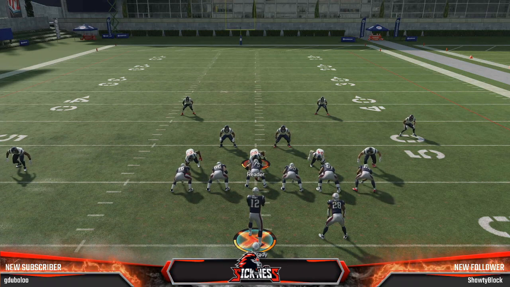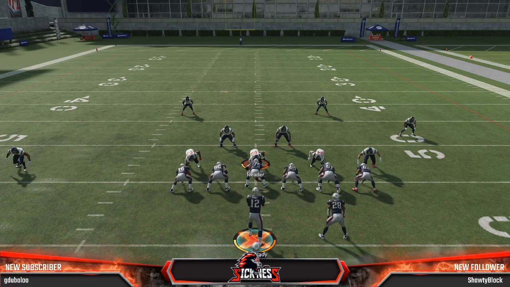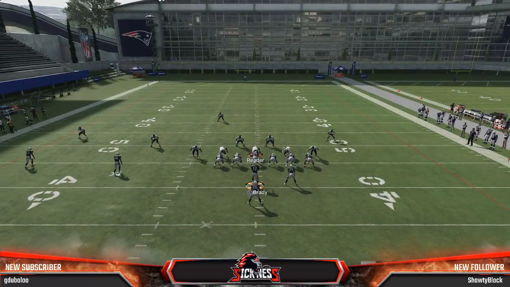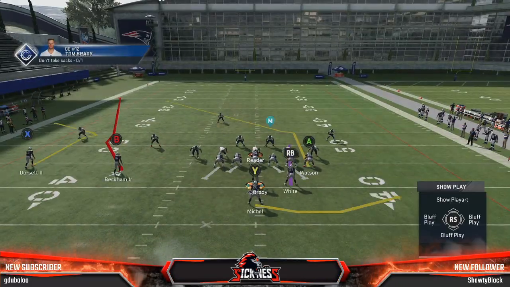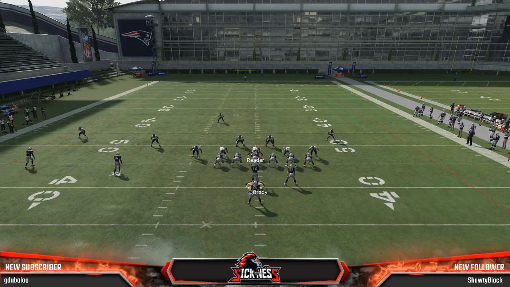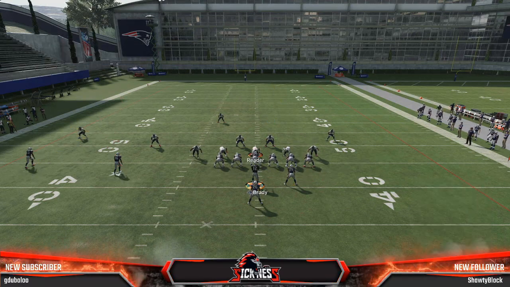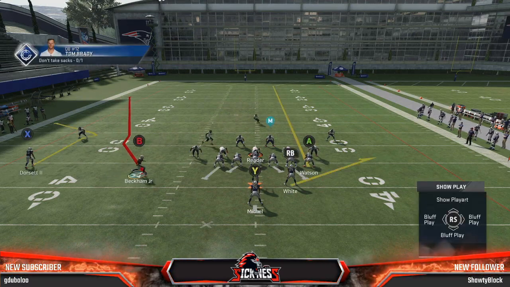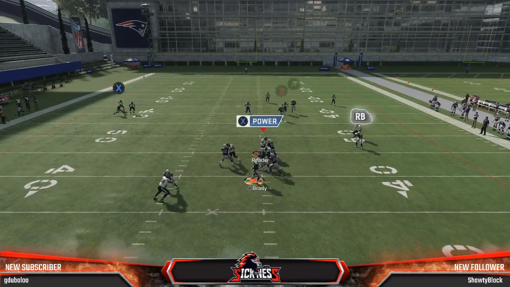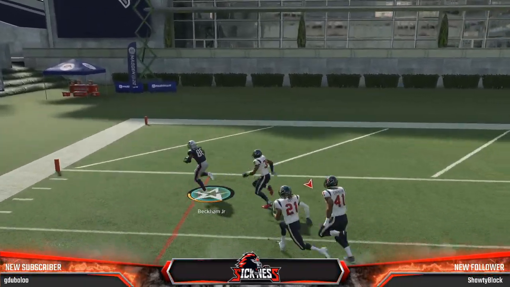Now, I've shown the main plays. Let's talk about some situational stuff, right? So if my opponent's in a cover 3, I can utilize fade smash, put the post corner on the outside receiver, and streak the tight end. I also will typically ghost route the running back or the fullback, and I'm going to motion over the slot receiver. Now what you'll see happen is you'll be able to throw this over the top to the left.